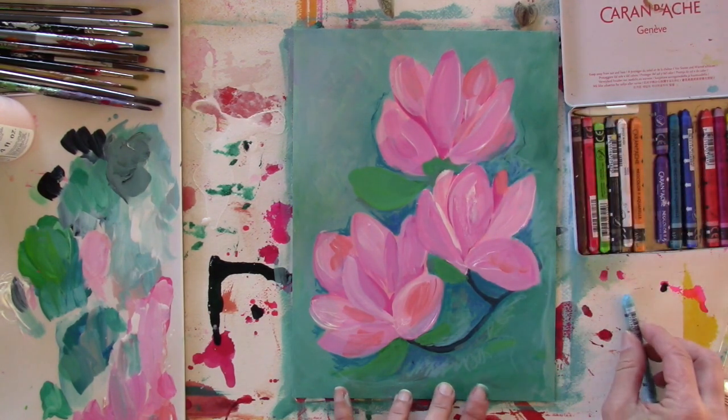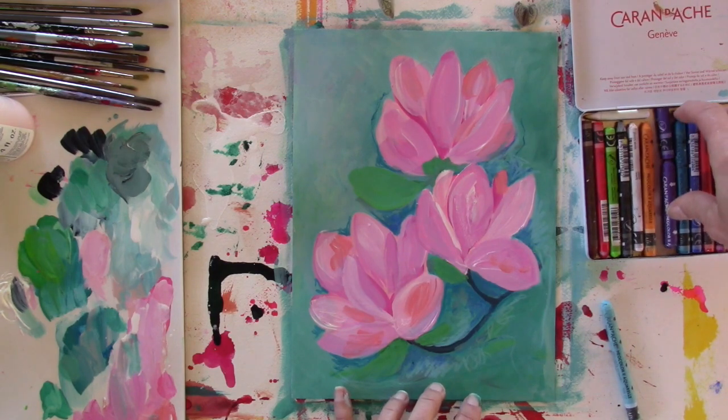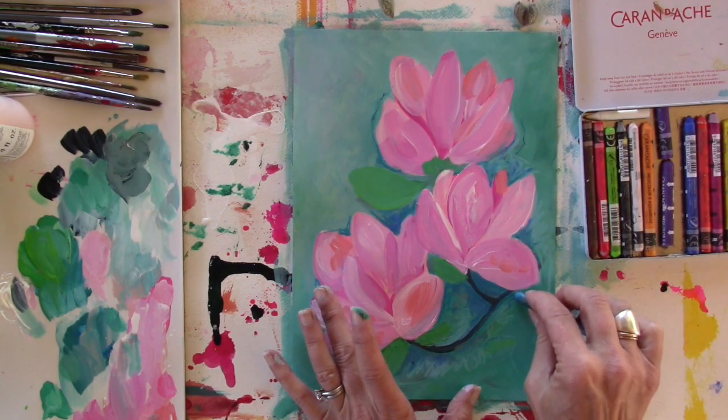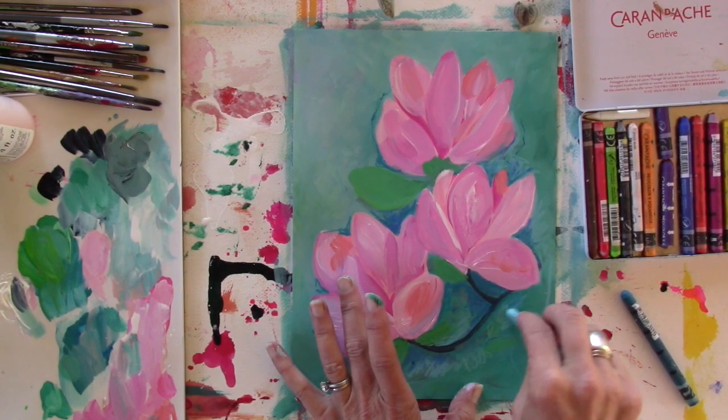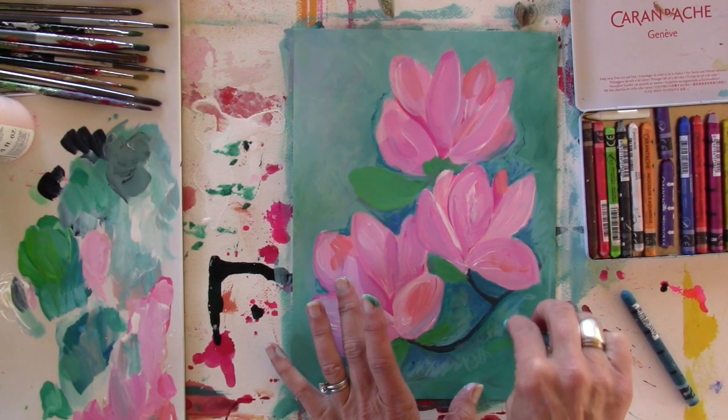I've been trying to also do colored pencils on top and that has not been working out so much. I'm gonna have to investigate. So if you know any other fun tools, let me know.